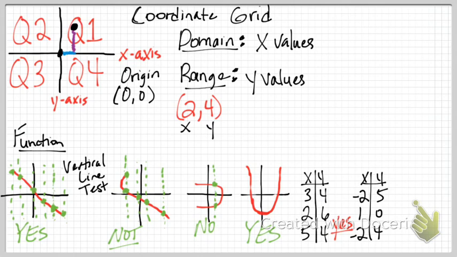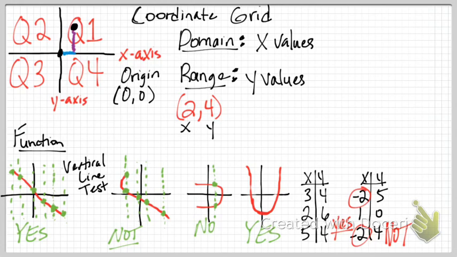So according to our rule, is that second table a function? Why? Because it repeats the same. Yeah, we got multiple negative 2's right there, so that's not a function.